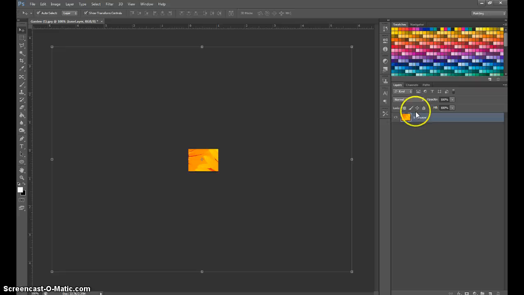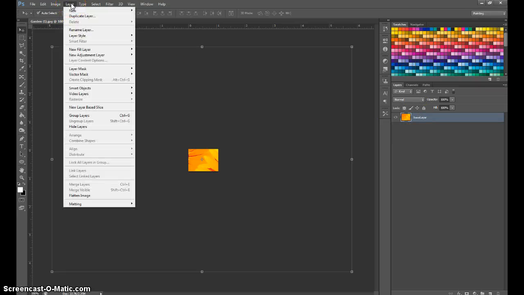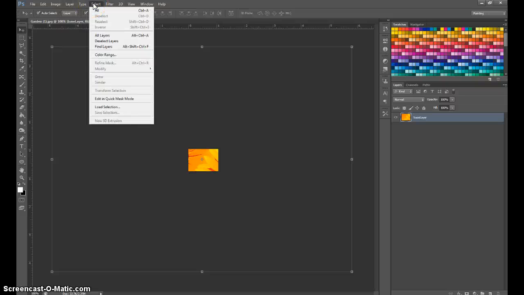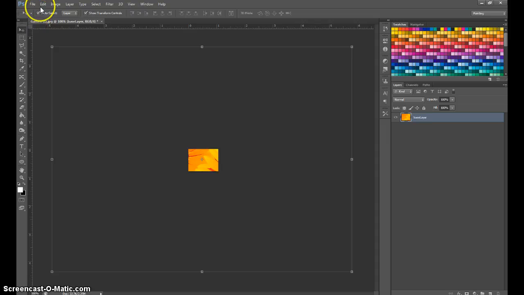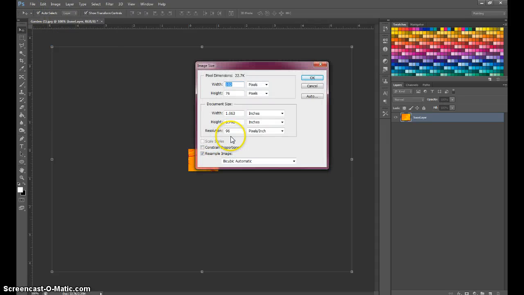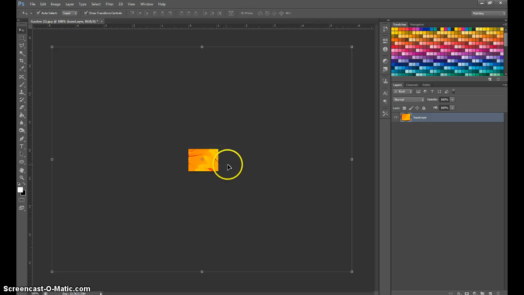What I actually want to do is take this layer, and this is what's selected. I'm going to take this and go to Image and go to Image Size. Well, let me see, that's not what it's called. I'm going to hit Control-A for select all, selecting everything within those pixels. So I don't want to do that. Control-D will deselect. And so what I want to do is take this base layer and scale it down into this space.